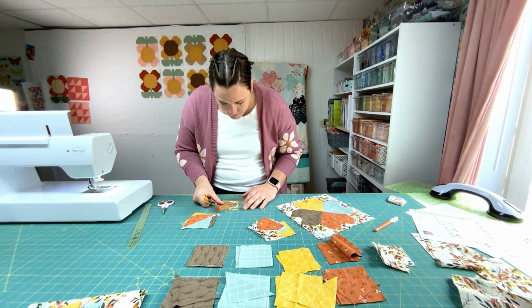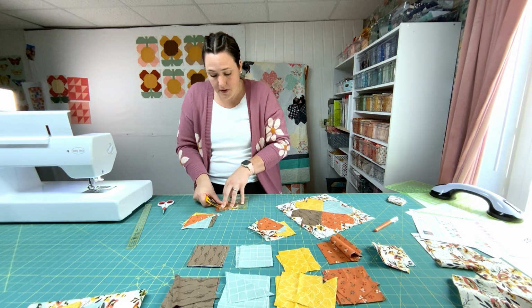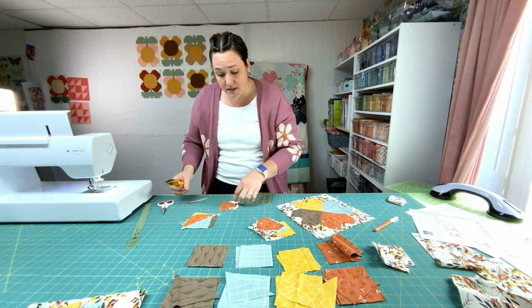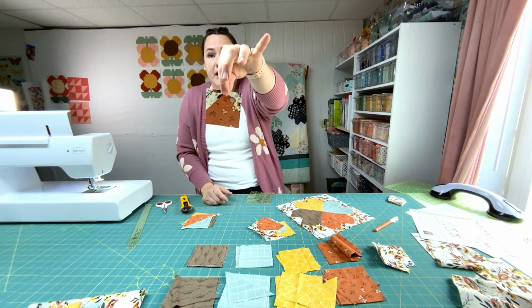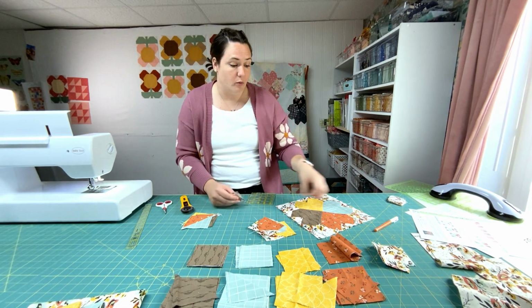So now we're gonna put that on 3 inches, lined up 3 inches on the bottom, lined up 3 inches on the top, and we're gonna get rid of both of these sides. So this one was a little wonky, but now it's perfectly square. And everything is gonna line up just the way that we want it to.